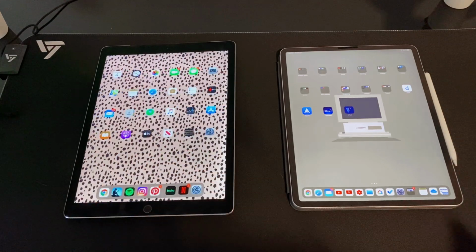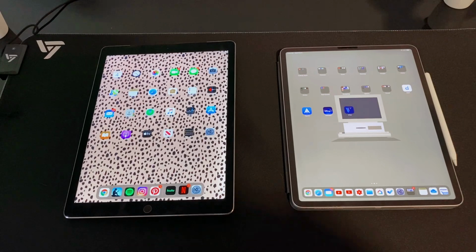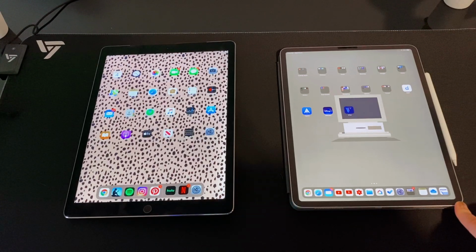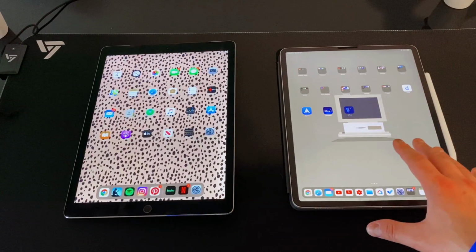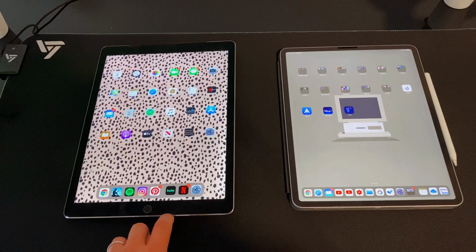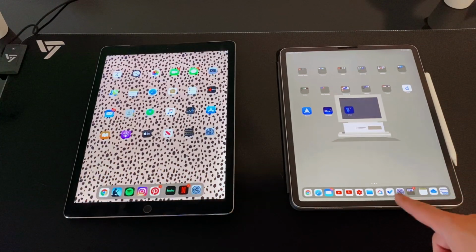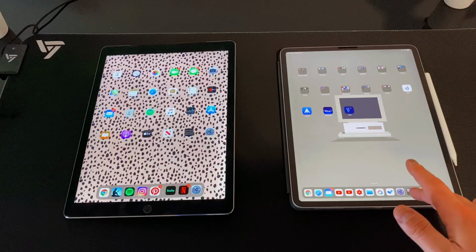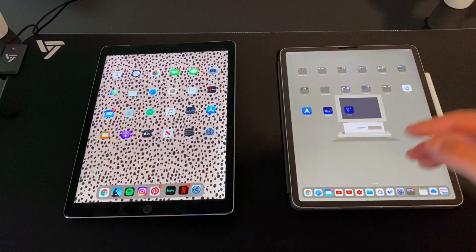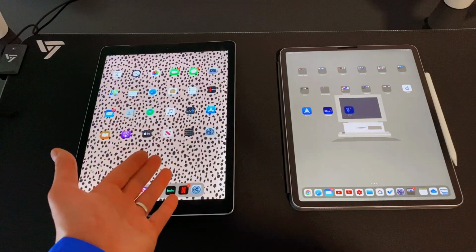And in terms of price, right? So this back in the day started at $600 for the 32 gigabyte model. This one started at $1,000 for the 64 gigabyte model. Again, nowadays these are a lot cheaper, even only a year later, and I don't really sell them anymore. You can get them certified refurbished from Amazon, and I see them on eBay with the pencil for about $300, and these brand new you can get for about $650 for the 11 inch and about $800 for the 12.9 inch. So the prices are there, and obviously this is gonna be a lot cheaper, and it just depends.